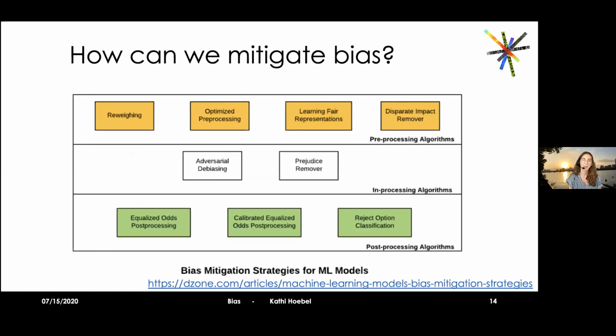On a more positive note, there are ways to mitigate bias. Going through this slide in detail would be out of the scope of this talk, but it's important to note that these strategies involve all steps in the development of machine learning algorithms, from pre-processing over training to post-processing. The goal of these strategies is to achieve a model that has a high accuracy, which is our goal for all of these models, while ensuring that it doesn't rely on sensitive or protected attributes like the socioeconomic background or race. If these strategies are successful, the output of the classifier does not correlate with protected or sensitive attributes. That in turn makes the algorithm development process a multi-objective optimization problem. The more accurate, the better, and the less predictions are based on sensitive attributes, the better as well.